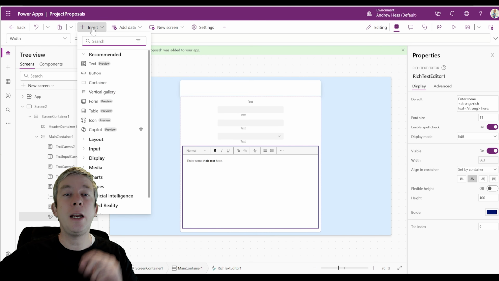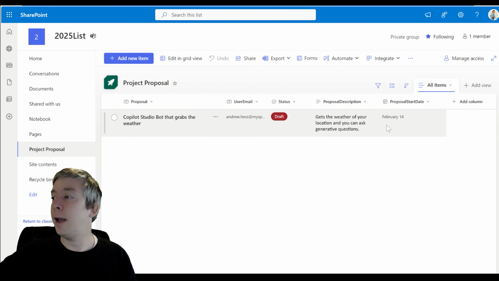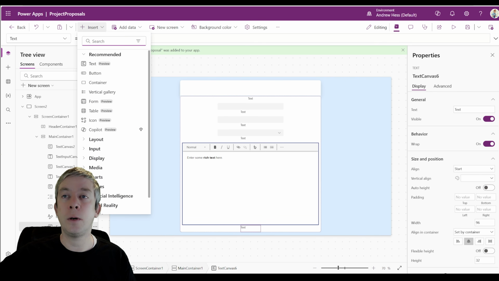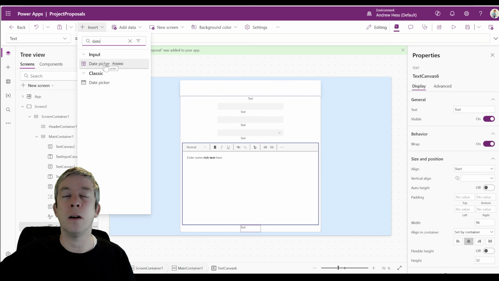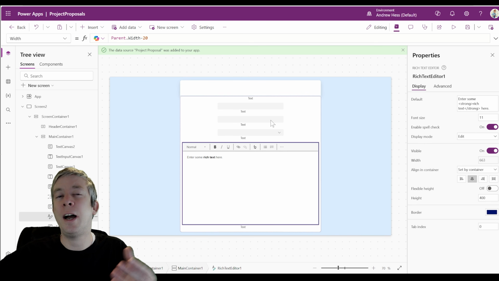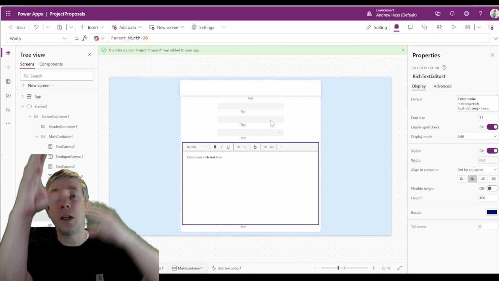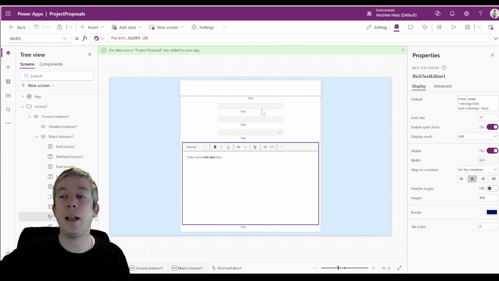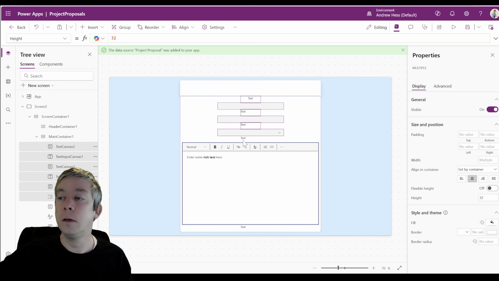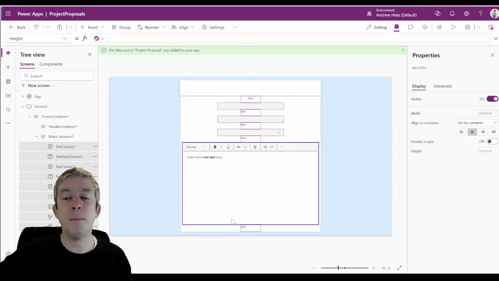And then finally, we need one more field, and that is the date field. So we're going to insert a text, and it is going to have a date picker, and we'll do the new modern one. Now you can see everything's not fitting in here perfectly. What I'm going to do is, in case your phone enlarges itself, I'm going to highlight everything. I'm just going to hold down Control, highlight everything. I think I'm missing the date picker.